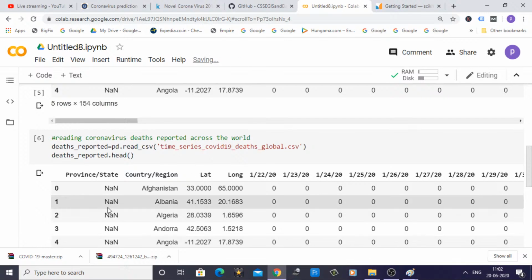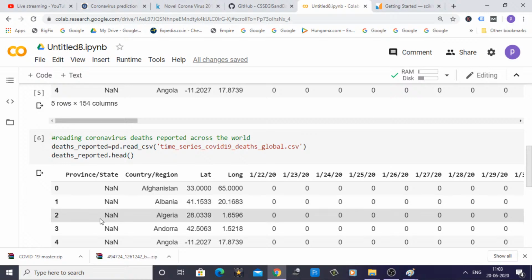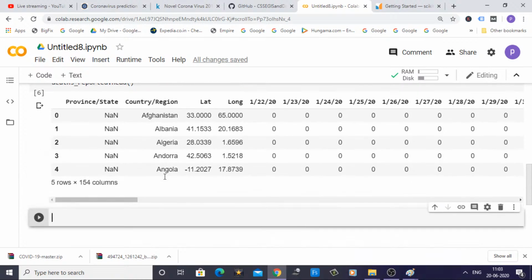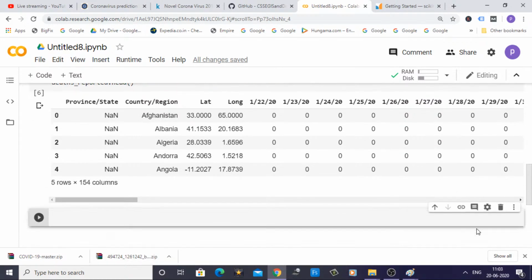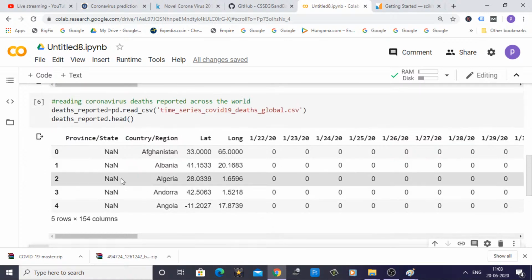Okay, so similarly you need to read the third file also. What is the third file? The third file is recovered. So I'm just taking another variable, dates underscore reported.